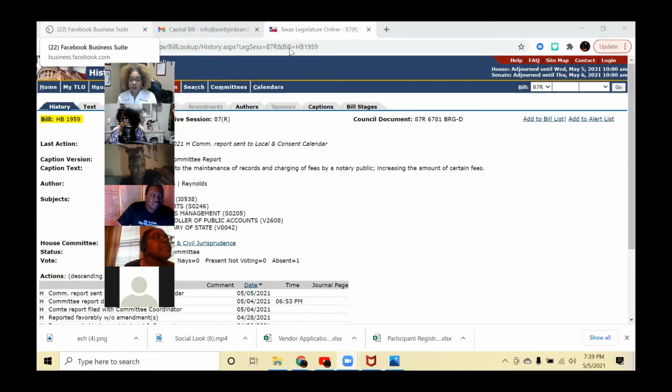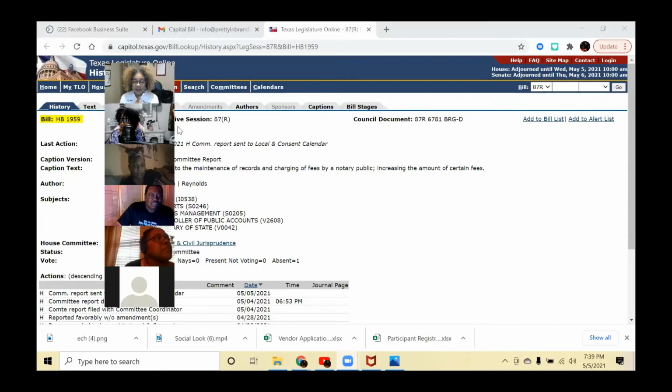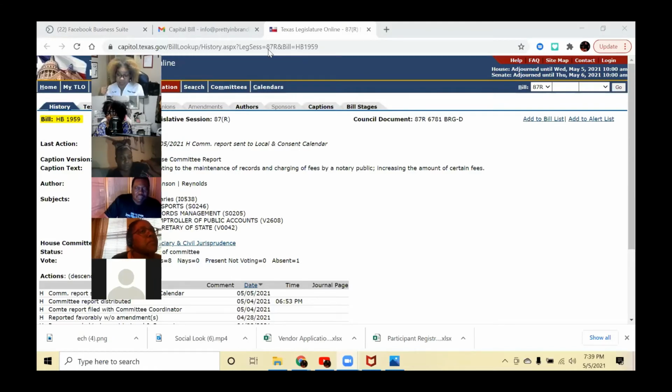I asked her to pull it up because I keep this on my watch and I look at it every day to see what's happening. Well, as you can see, the last action was today. It went to the calendar. So they're getting ready to put it on the calendar for it to go to the hearing in the Senate. Y'all be ready. I'm just hoping that it's not going to happen while I'm out of town, because I want to go back to the Capitol. It's so pretty down there, y'all.